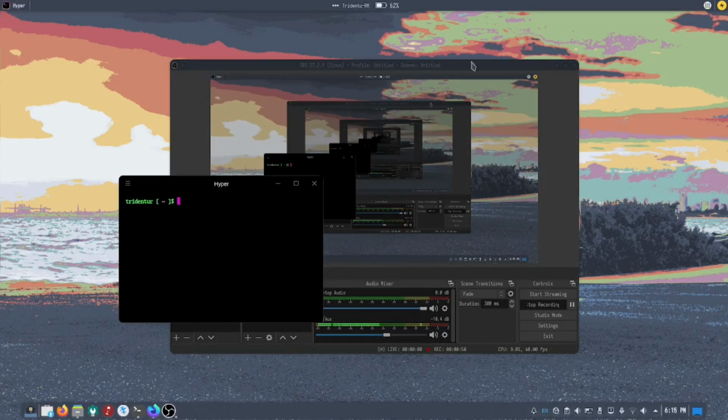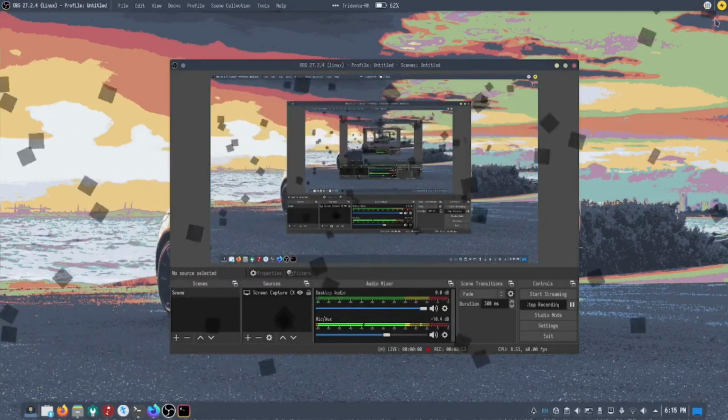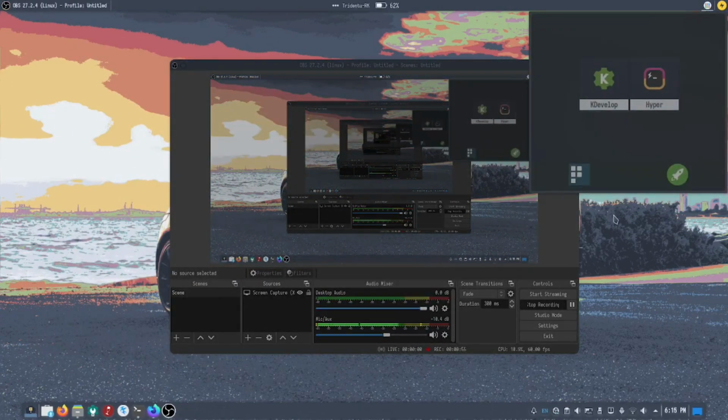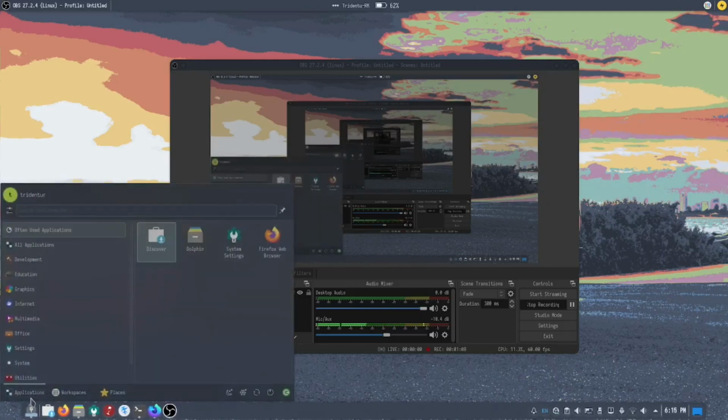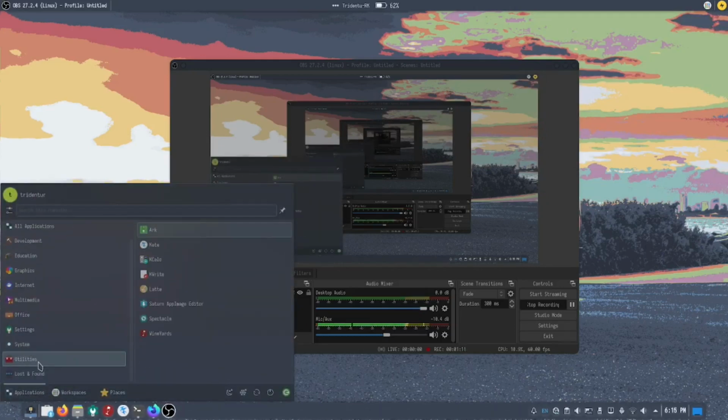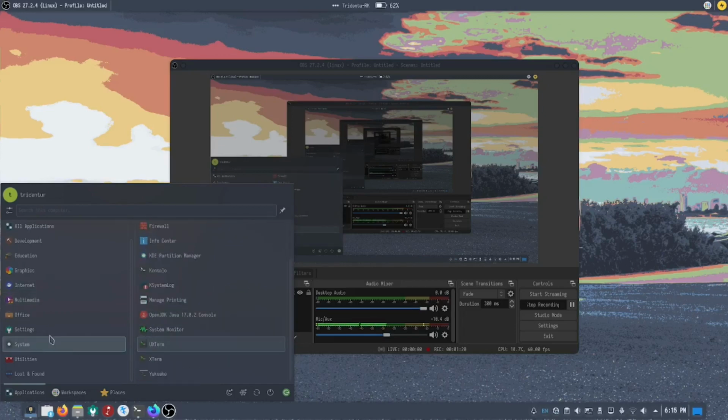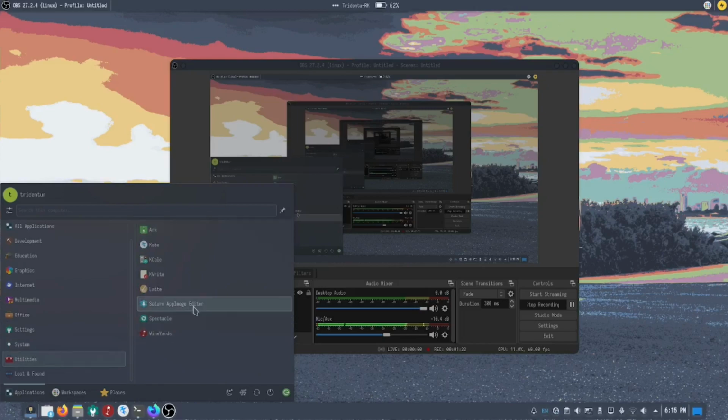I'm going to show you the other way. Same thing. Still works. Now, there's something else I haven't showed you yet, and that is the list mode. You can go from list to grid to list to grid to list. You get the point. Anyways, however, what if you had an app image you wanted to use? That I can show you as well. So if we go to, I believe it's called System, or Settings, no, Utilities.